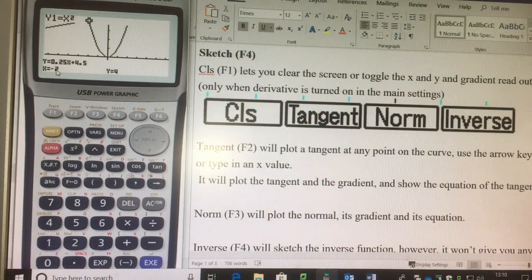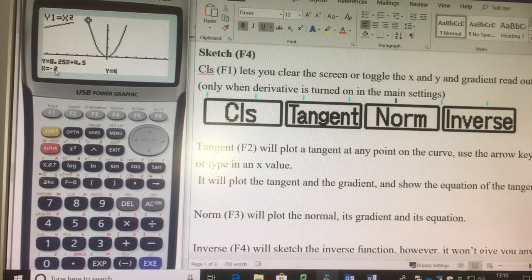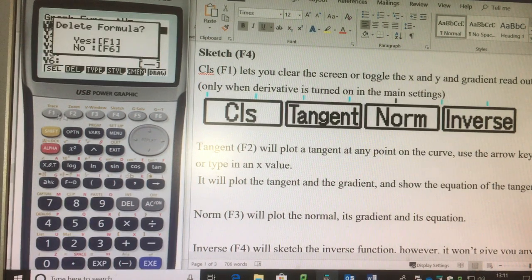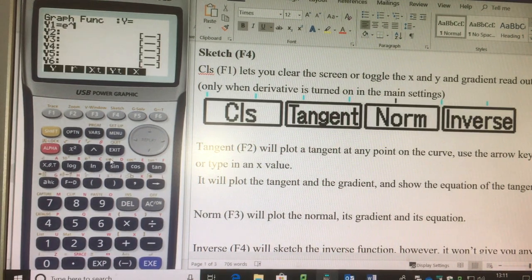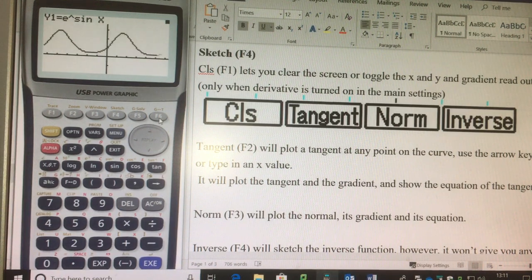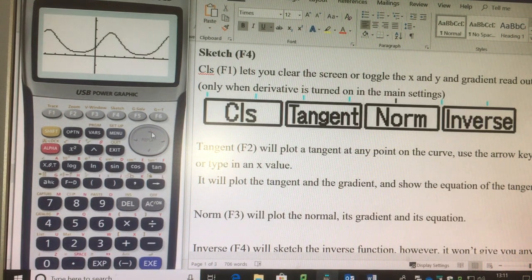This is slightly less useful because it doesn't give you the equation, but it will give you the shape. So let's plot something a bit weird. So if we go back, what should we go for? Let's do e to the sine x. Let's see what that looks like. So shift e sine x. Again, yours will probably look better than this, but this is the old school notation. We are plotting trig. Oh, that looks right actually. So we plot that.